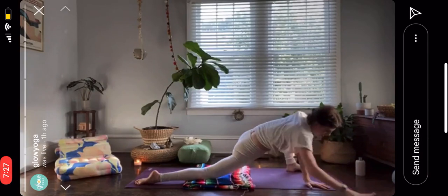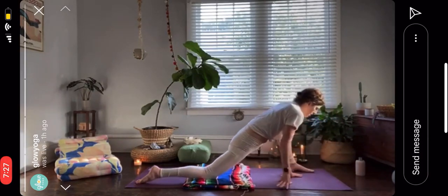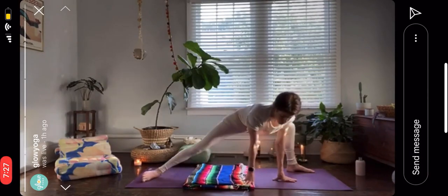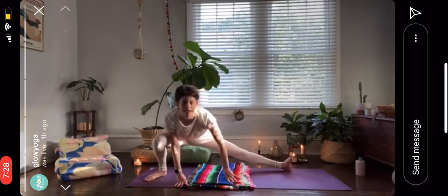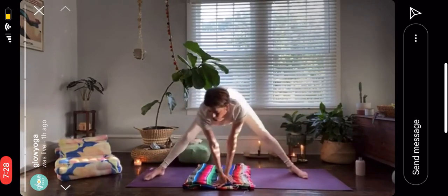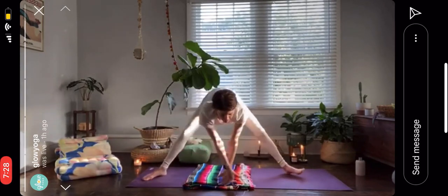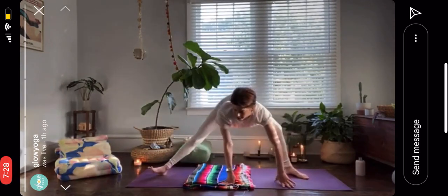And then press the hands up, come back to a lifted position, and then turning towards the side, lift the left knee off the mat. We're going to take some skandhasanas back and forth. I like to leave my hands on the ground to walk myself back and forth. So you can do that too. Only going as low as feels right for you tonight.